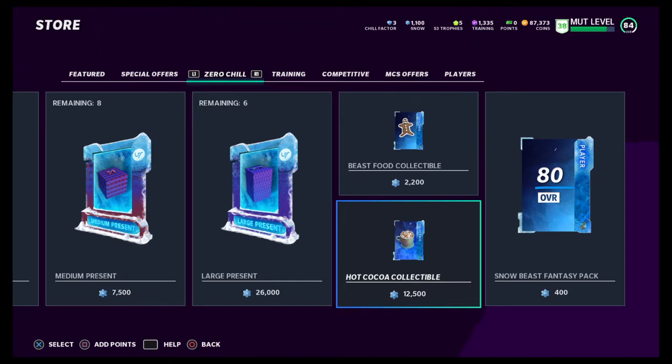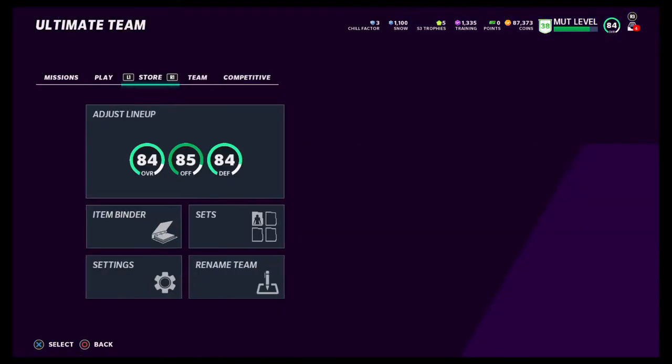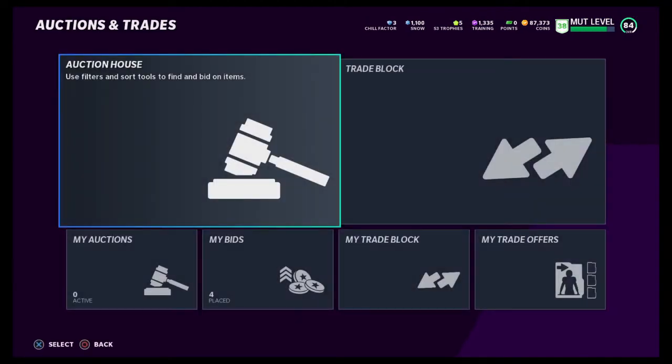With certain sets, most of your core elites and your core gold players, if you were to quick sell them, you would just get coins back. But since the Zero Chill event is active right now, you'll actually be able to sell Zero Chill players and these frozen, winter themed players. If you quick sell them, you'll get snow. So, you need 12,500 snow.